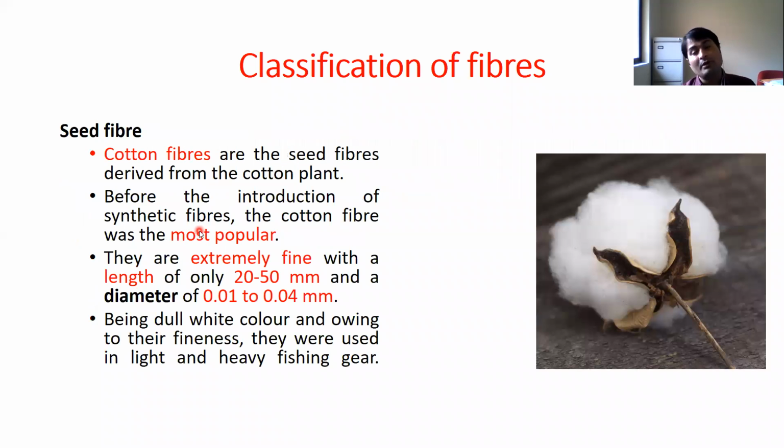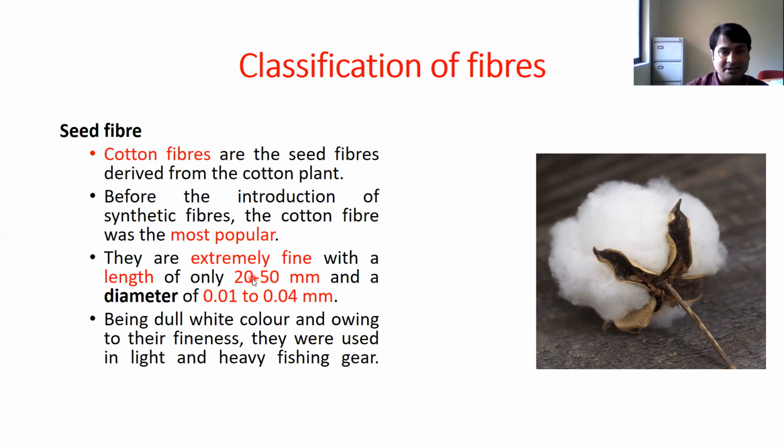Okay, now we will come one by one. Seed fiber. Seed fiber basically जो है वो कॉटन, घर में बहुत देखते होंगे जो कॉटन हर जगह यूज होते हैं. So this cotton is coming from where? It is coming from the seeds. You can see here. Seeds के अंदर में कॉटन पॉड होते हैं, उसके अंदर में ये हमारा कॉटन रहता है. So we have to extract from the cotton plant. कॉटन प्लांट के सीड से हम manufacture करते हैं.